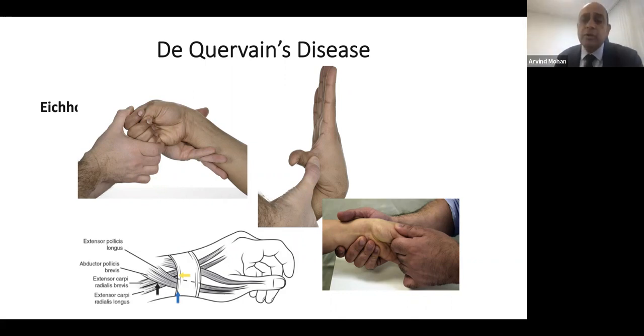And it is also quite common among young women, young mothers, and it's also called mothering thumb. But essentially, what happens is with these repetitive movements, which can be involved in any sports, you can get inflammation there. And these are the different tests you can use, this one being the Eichhoff test or the Finkelstein test. But the whole idea is you're just stretching the tendon as it is passing through the pulley where there is a stenosing tenosynovitis picture. And by loading the tendon, the patient will complain of pain and will localize to the first extensor compartment.